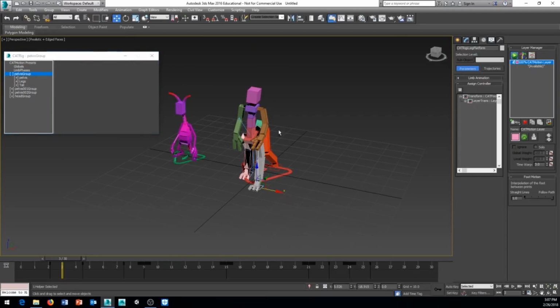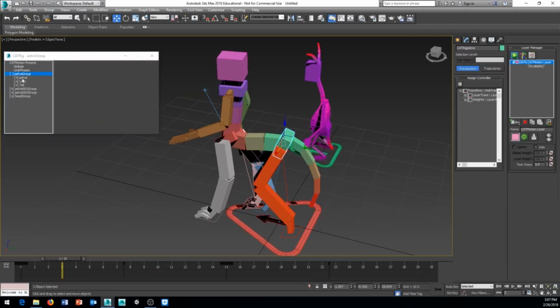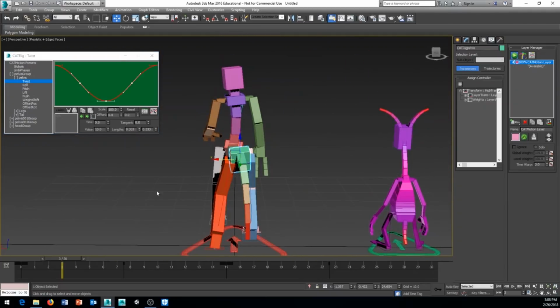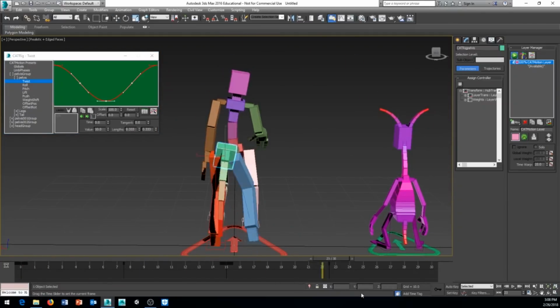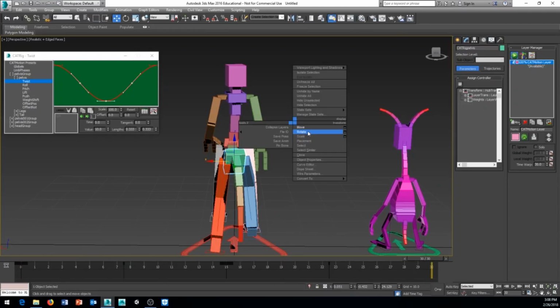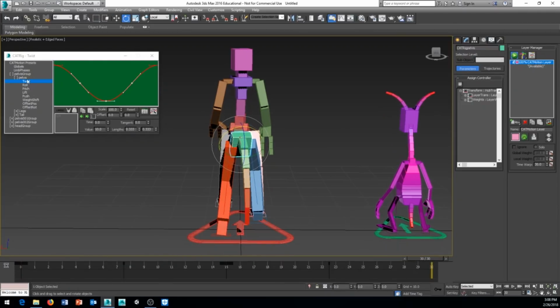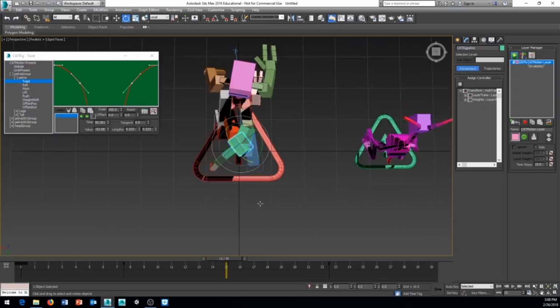So our first pelvis that we created, which was here. We have the pelvis twist, roll, pitch, lift, push, weight shift, offset position, and offset rotation. And I know that this might seem like it's a little bit much, but the more you play around with it and the more you understand what these do, honestly, the easier it's going to be. So the twist. We can change this to be more if we want to, and we can see what happens when we do. So we have that twist motion there.